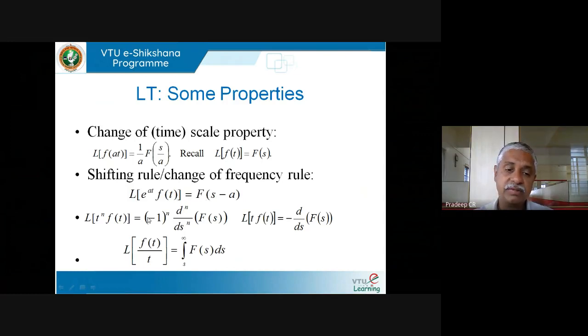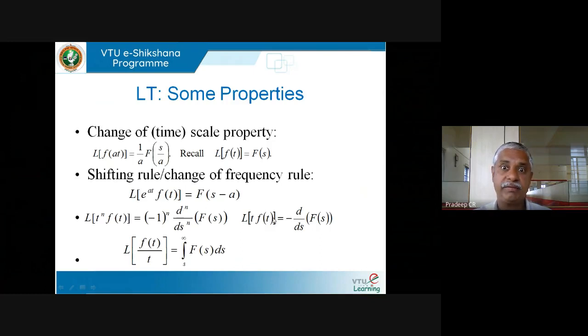And then another result we saw is what happens to the Laplace of a function when I multiply the function by t power n. The formula is that the Laplace of t power n f(t) is (minus 1) power n times the nth derivative of capital F(s), where capital F(s) is the Laplace of f(t). So again this says, if I know the Laplace of f(t), I know the Laplace of t power n f(t). I have to do very elementary work, just differentiate it n times. This is particularly useful and we will use it many times when n equals 1, which is the Laplace of t f(t).